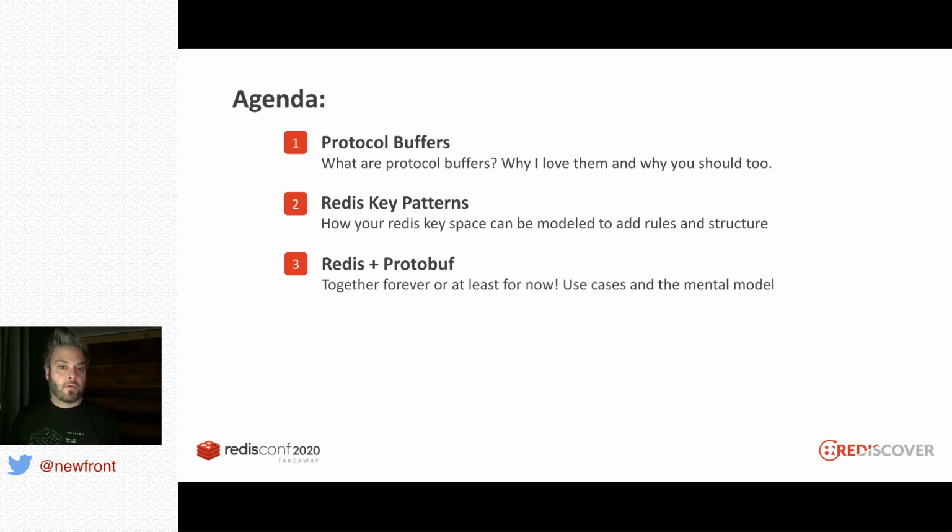Second, we're going to take a look at Redis key patterns. If you're familiar with Redis, and you're familiar with the idea of keys and values, and now keys and data structures, we're going to look at how to create a really nice key space model that you can use in all of your products, all of your APIs. Anywhere you're using Redis, you can follow this Redis keys pattern.